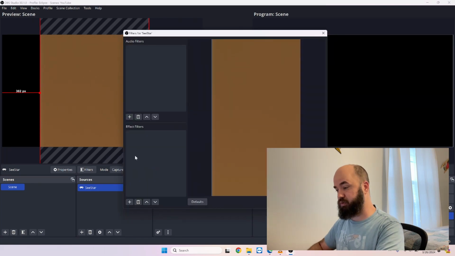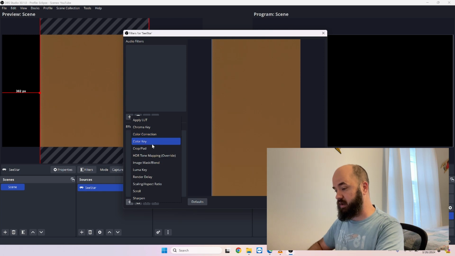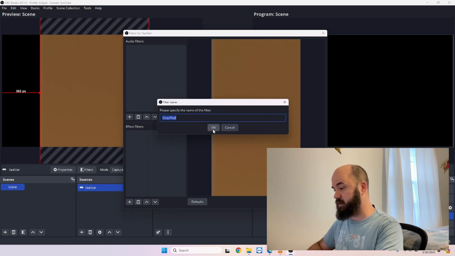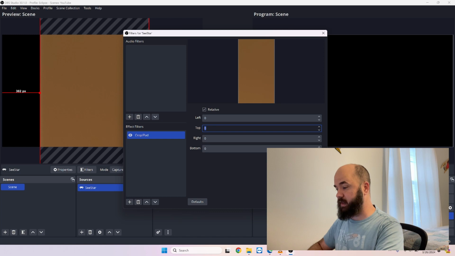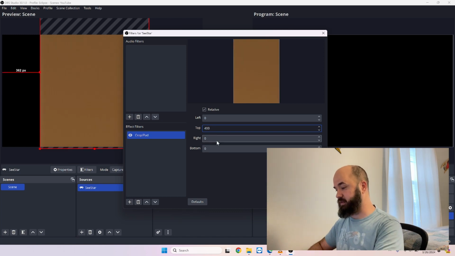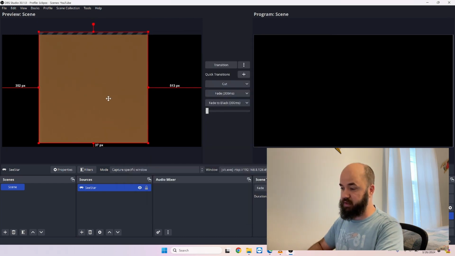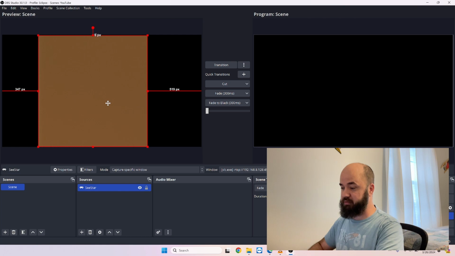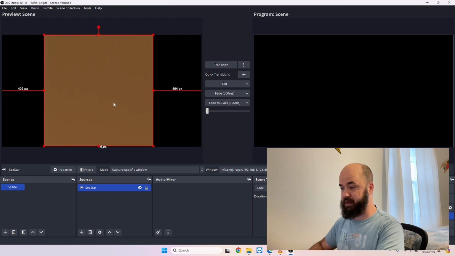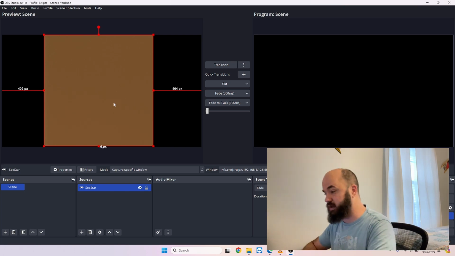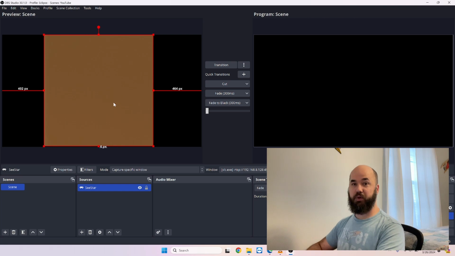So we will go to filters and add an effects filter here, and we'll go crop and pad. I found that if we set the top and bottom to 400, then the aspect ratio fits right on the screen, and we can try to center that out. I'm no OBS expert by any means. I just started learning it this week, but now we've cropped in.